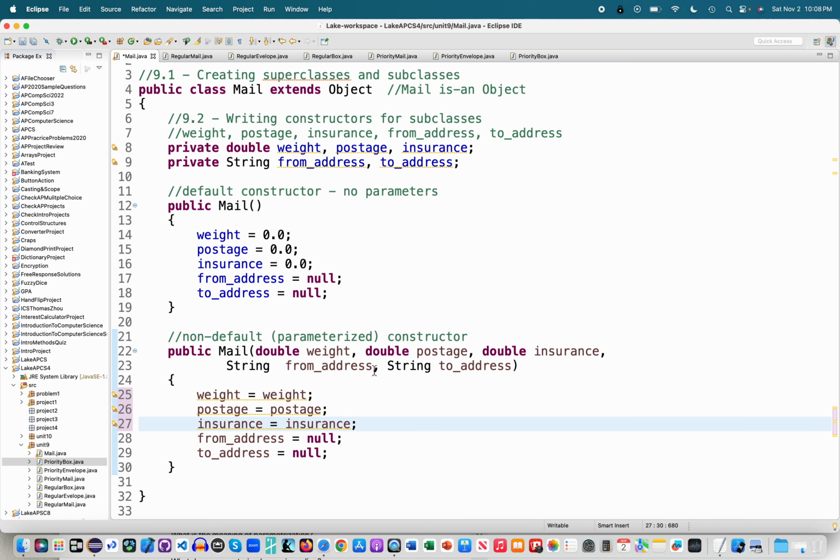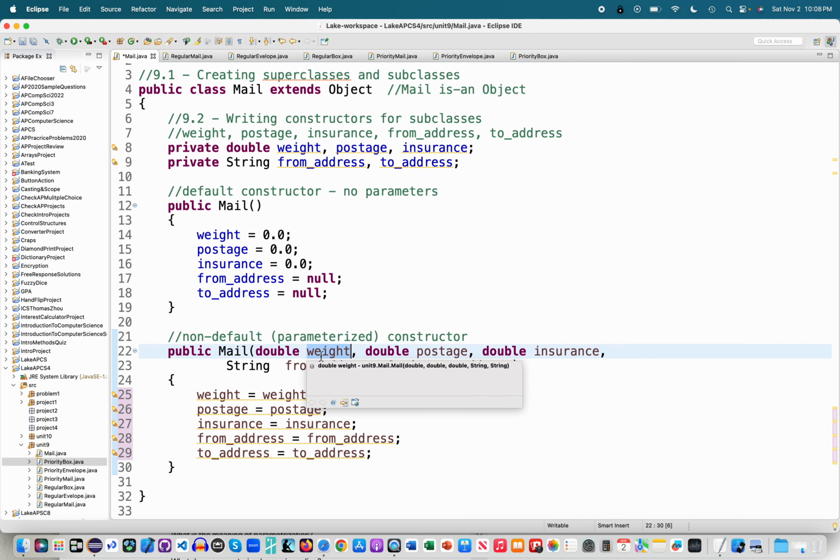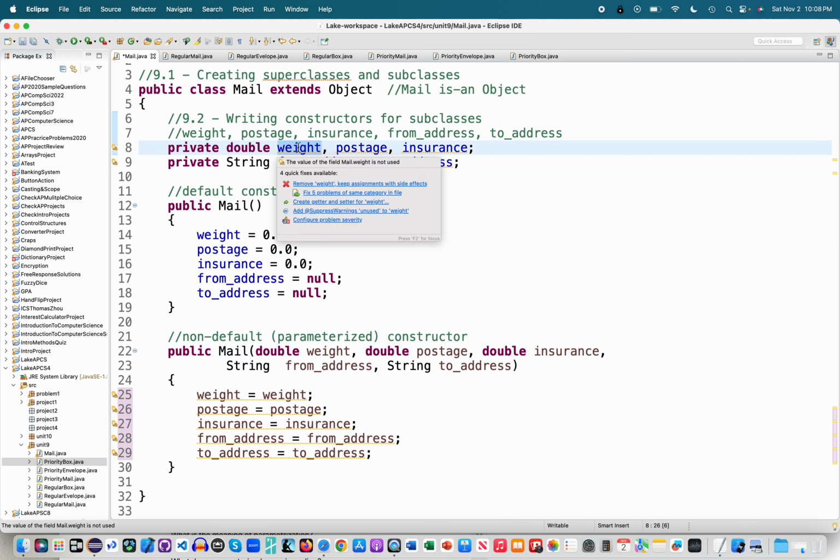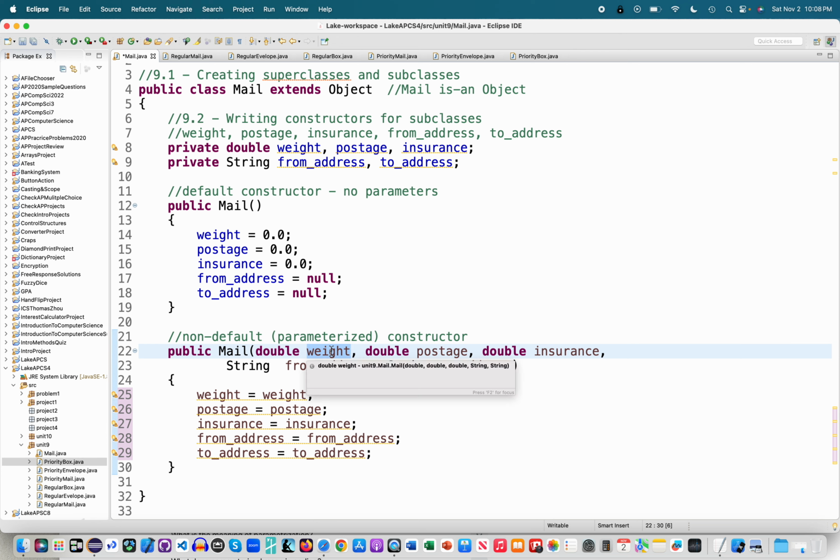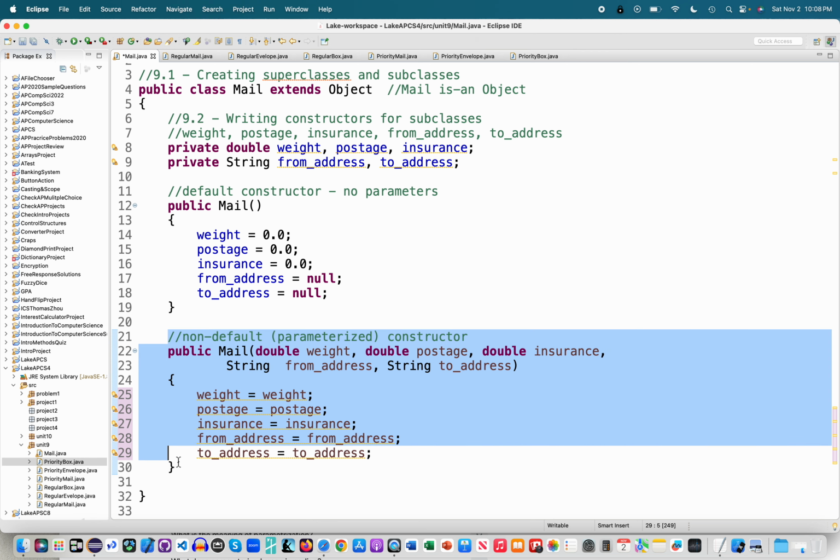That yellow line means something. It's a very common question, and hopefully you don't fall for it. All right, this is not good because these are brown for a reason. These are the dummy variables. These are passed by value variables. All this guy's job is when I create a mail, when I say new mail, and I put a value in for the weight, it's going to take that value and pass it to the blue one. This is the one that needs to hold the actual weight. This is just here temporarily for a very small fraction of a second.